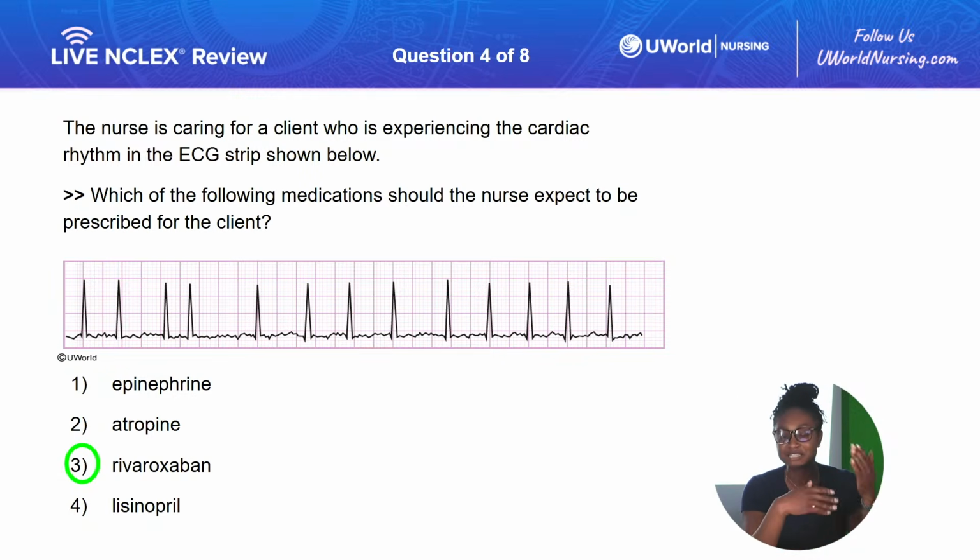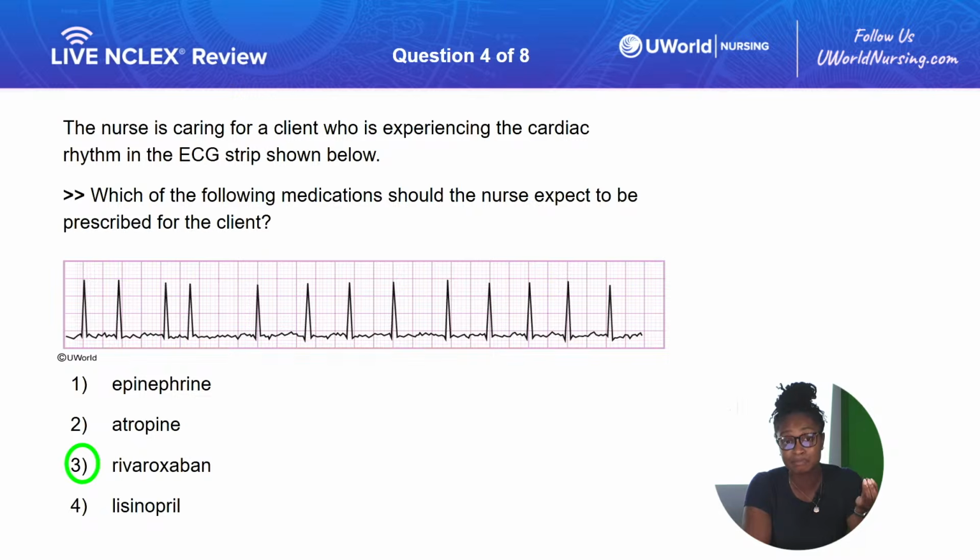So let's go back to the beginning first with this rhythm. What is this rhythm? Let's start with our first question. Do I see P waves? Not really. It looks like there's a lot of them, and I can't find that definite P wave to do that definite PR interval to see if it's regular or not. So this is an atrial type of rhythm, and since it's not uniform or sawtooth like it would be in atrial flutter, this would be atrial fibrillation again. So we know our clients with atrial fibrillation are predisposed to having blood clots a lot quicker, since that atrium is just quivering. It's not pushing out all the blood that it can.